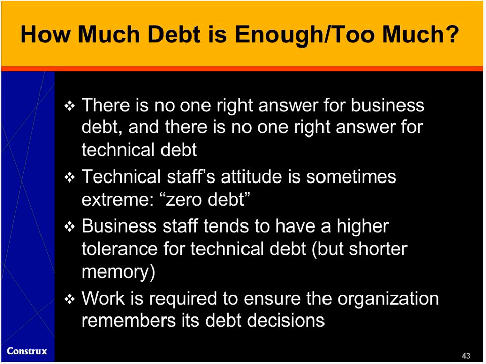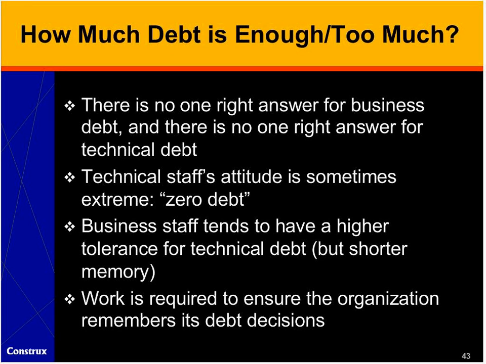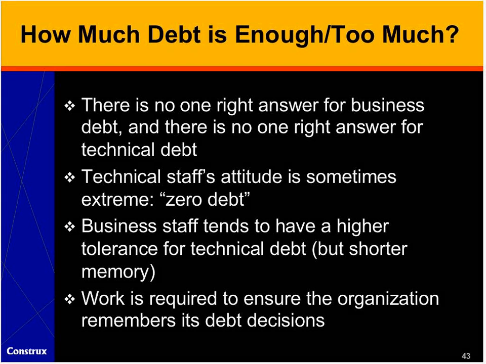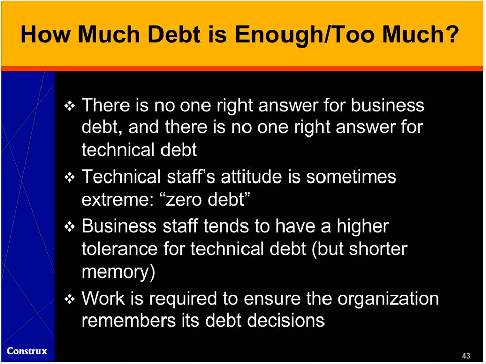It also brings up the question of how much debt is enough or too much. I don't think there's any one right answer, just like there's no one right answer for financial debt. Technical staff's attitude, in my experience, tends to be a little extreme. A lot of technical staff will say the only right amount of debt is zero debt. I don't think that's right any more than that's true for financial debt. Business staff tends to have a higher tolerance for technical debt, but as many of us have experienced, they also tend to have a shorter memory for the fact that we took on the debt, and we may have to put some structures in place to help the business remember the debt that it's decided to take on. And that's just part of the challenge of technical debt.